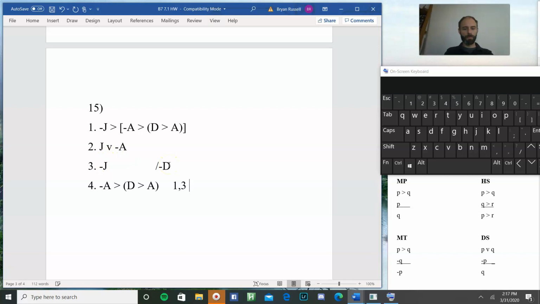1, 3, and P. You'll see modus ponens is a very popular step in all these proofs. All right, now that we have tilde A, horseshoe D, horseshoe A, one of the tips I've given you is see if you can use the new line with any of the other lines.